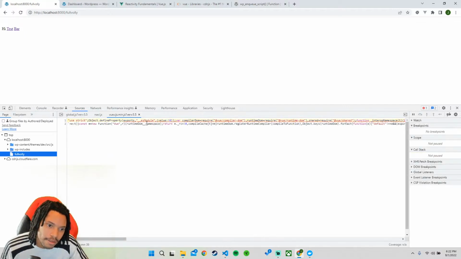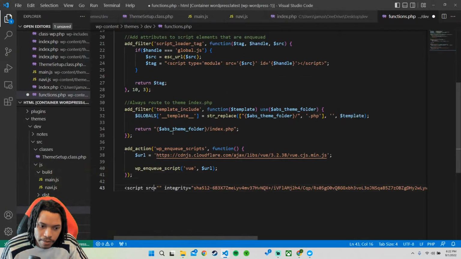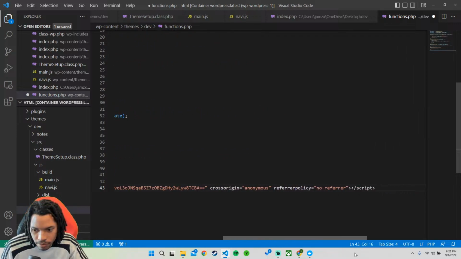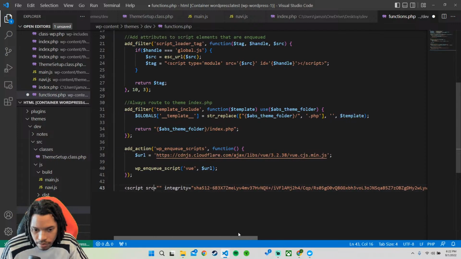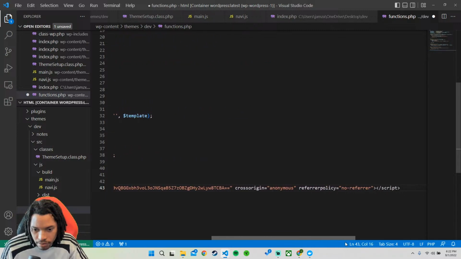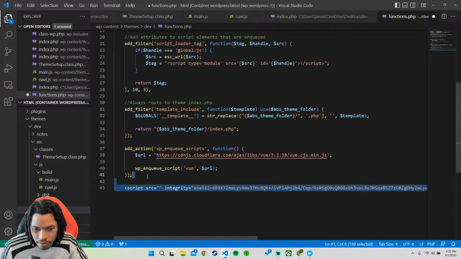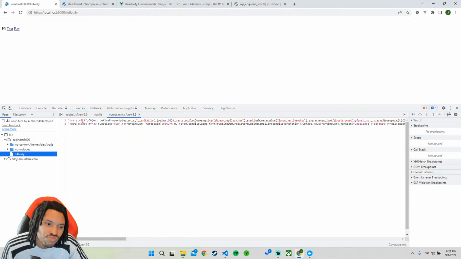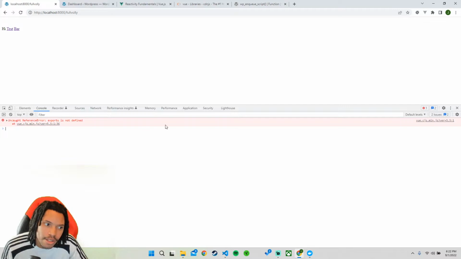What does that mean? Let me see. Exports is not defined.